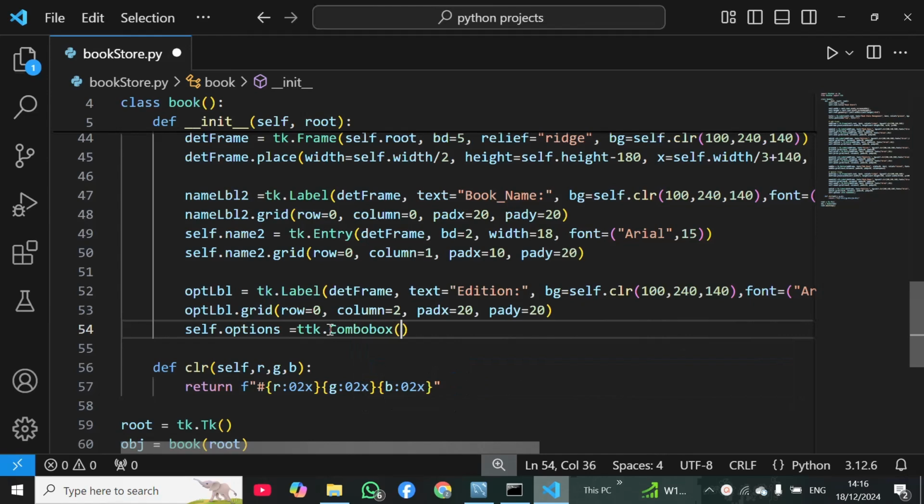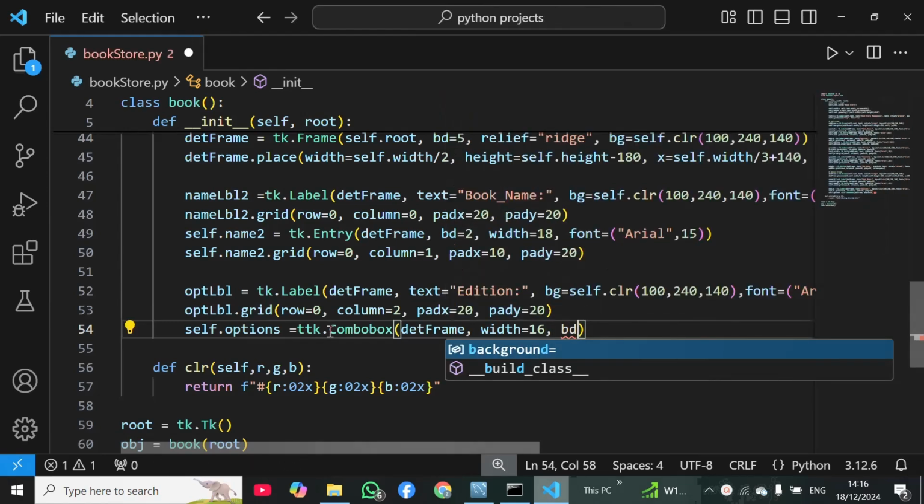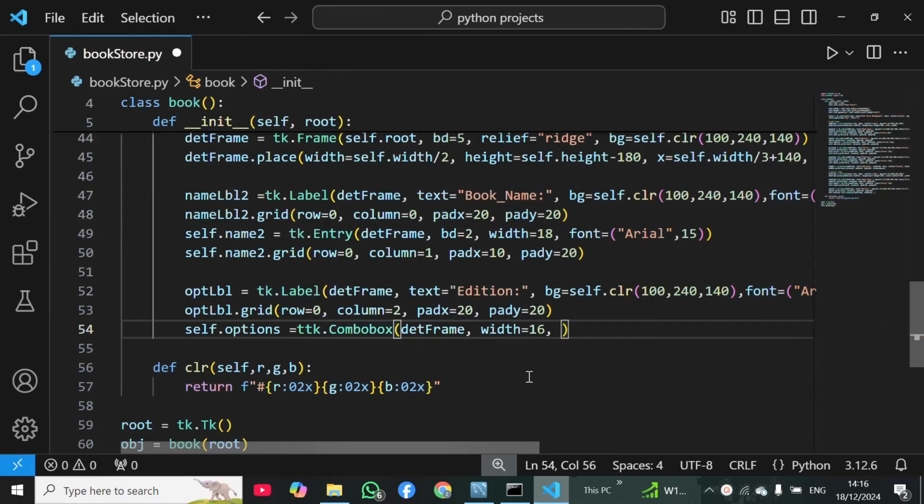I will create it in our detail frame, and I will set its width to 17, or 16. Okay, 16 is enough, and then here I will set its border by using the bd property, but we cannot use border here. Then we can set font styles by using the font property. I will use Arial, and I will set it to 15.